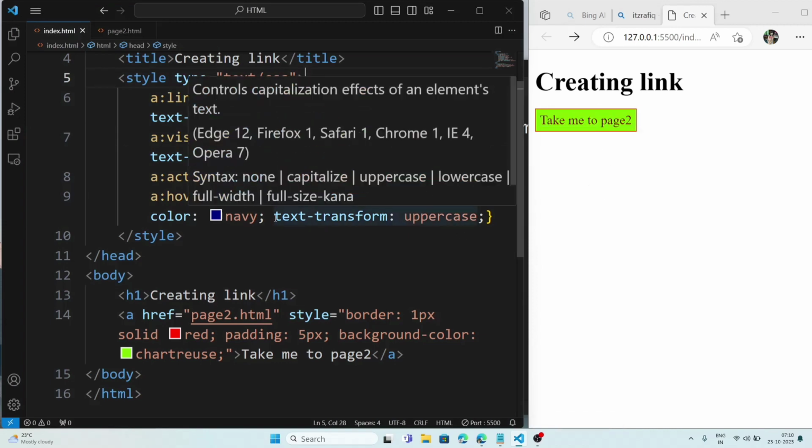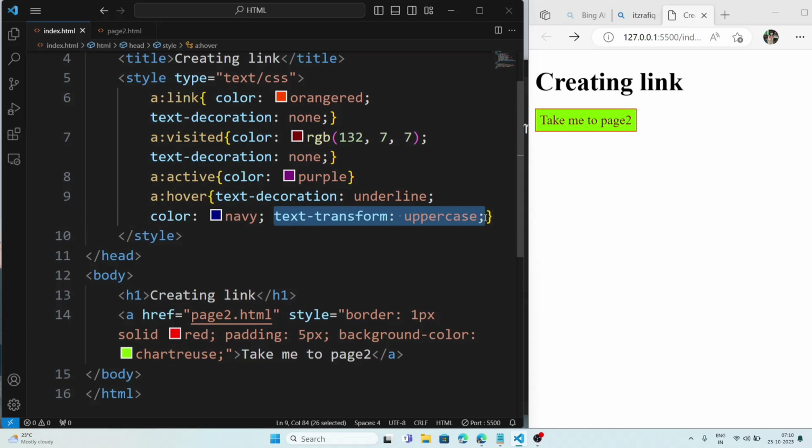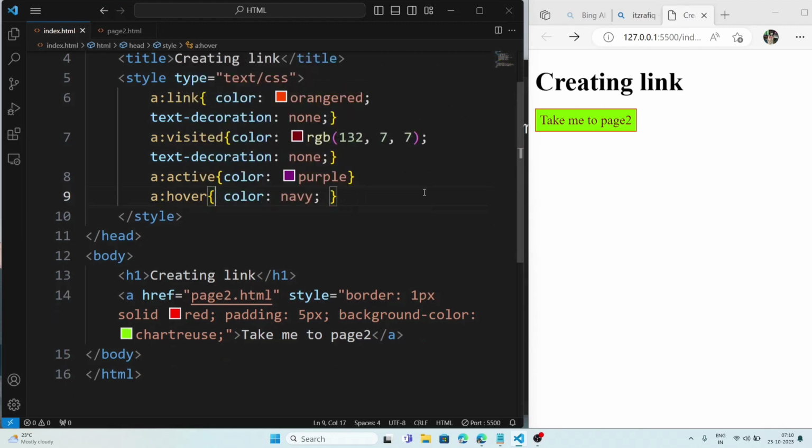I am removing the text-transform property, otherwise the size gets changed. So now it looks like a button. Now let's remove the underline also. Just change the color. Now the link looks like a button. We can have a background color here.